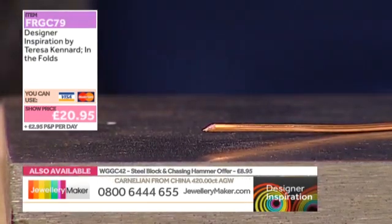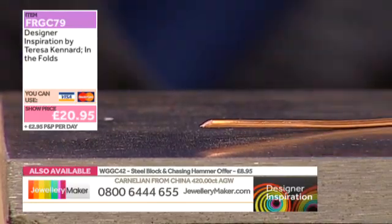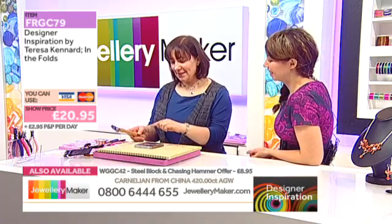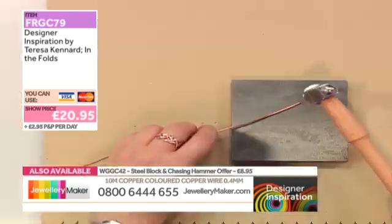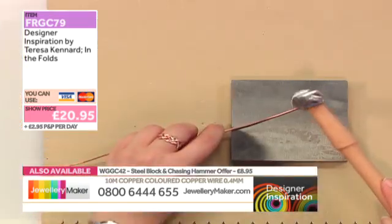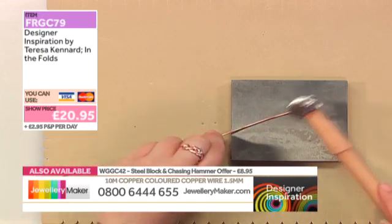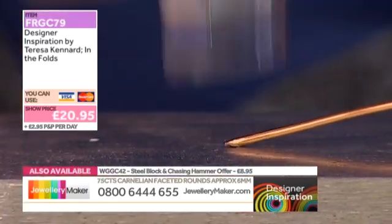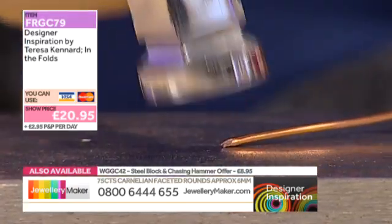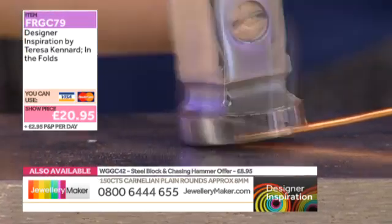And then what I was really trying to do is keep the round shape, get that point a bit more pointed if I can. So what I'm going to try and do, this is going to be interesting, I'm not used to doing this on TV, is get that point with the hammer, keep turning the wire and see where you get to, really. Okay. So start off with that one and keep turning it around, and then you're never getting it to that sort of flat stage anywhere. If it's flattening in one bit, you're then unflattening it by hitting it on its side.